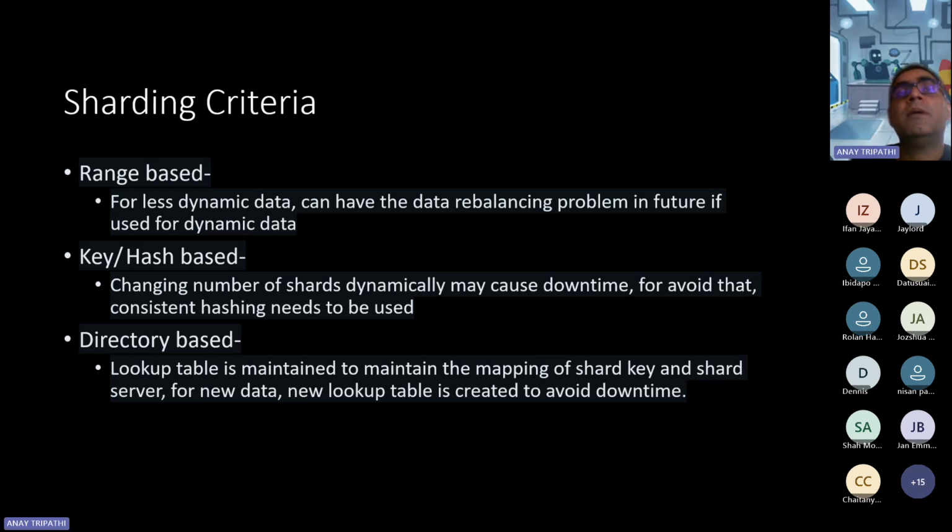But yeah, it's better in terms of load: it can do a good job, because we can pass new data into the hash function, and wherever it falls, that way we can maintain a fairly consistent load on different shards. That's the advantage of it. But we need to be mindful that to add new shards on that chain, we might need a downtime. But of course there are ways to handle that.